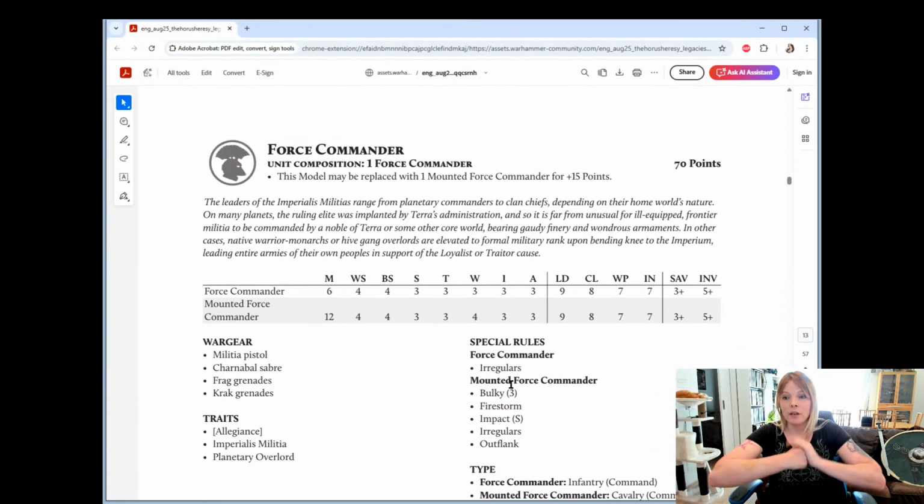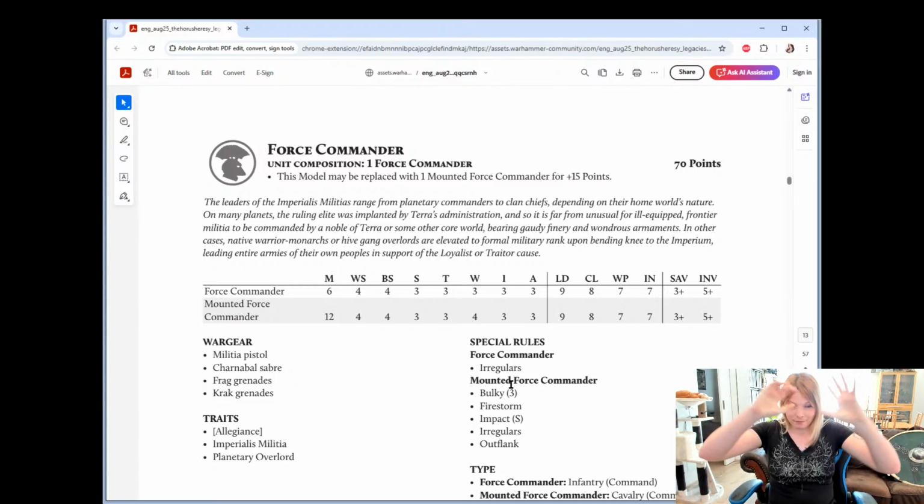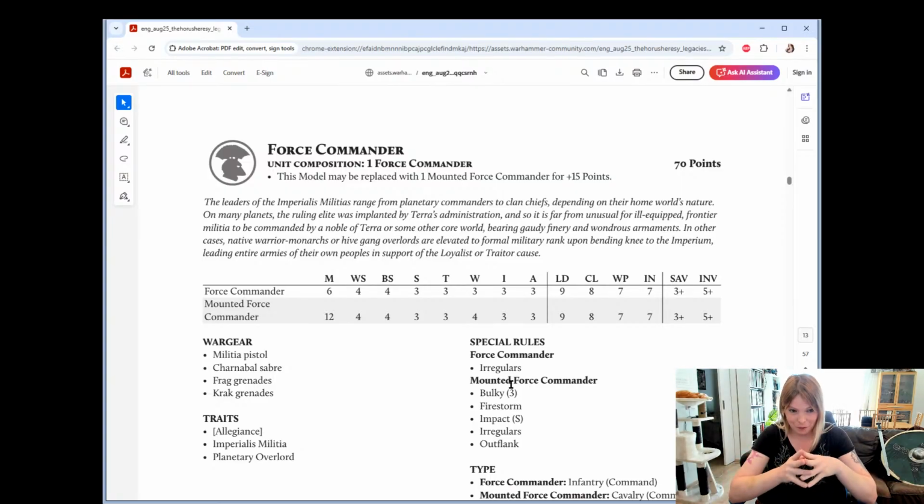So, we're over an hour in. We can finally talk about the Force Commander. Whew. Now, Force Commanders are awesome. I absolutely love them. They are your head dude. You need this guy, or this person, or this creature. It really depends what province you take. Their gender or their species could change.